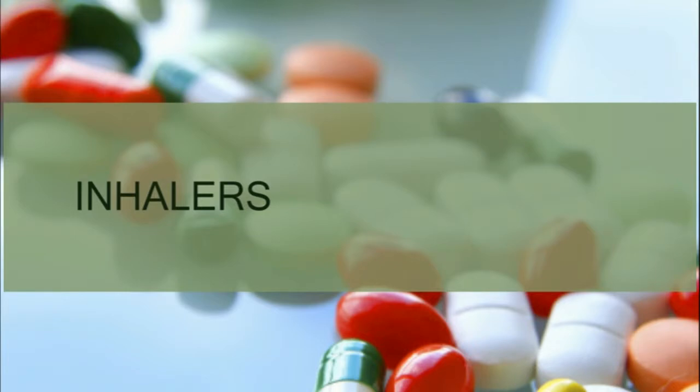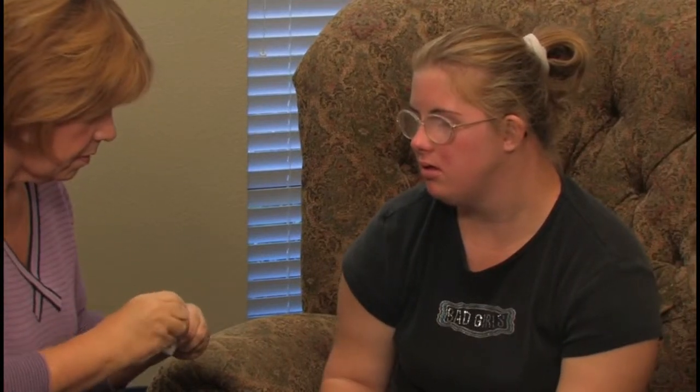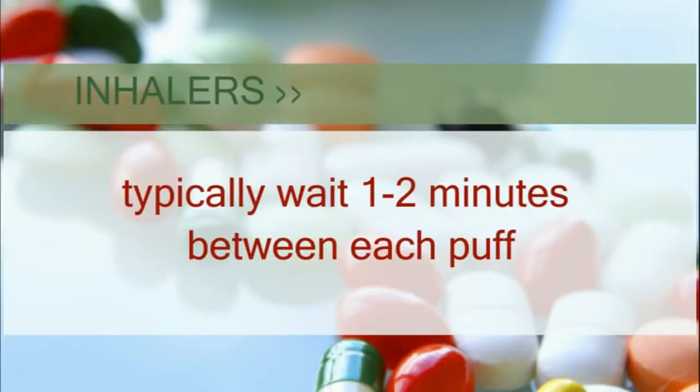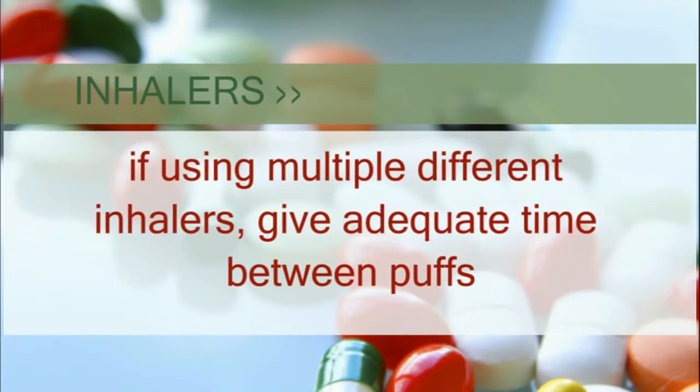Clients with asthma, COPD, or emphysema and other respiratory conditions may require the use of inhalers or nebulizers. When assisting a client to use their inhaler, it is extremely important that you encourage them to use the correct technique. Be sure to shake the inhaler thoroughly. Encourage the client to bring the inhaler to their lips, begin to inhale, and then press down on the inhaler to deliver the medication. Typically, a minute or 2 is encouraged between each puff to give the medication time to work. Additionally, if they are using multiple inhalers, they may have to take the medications in a particular sequence.